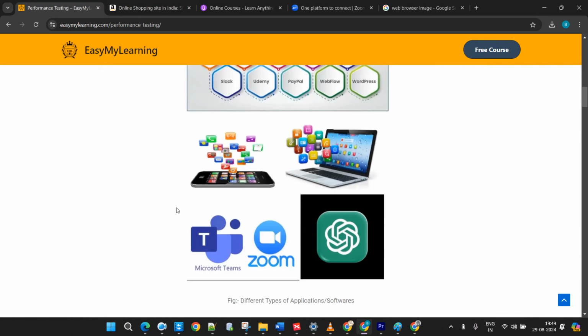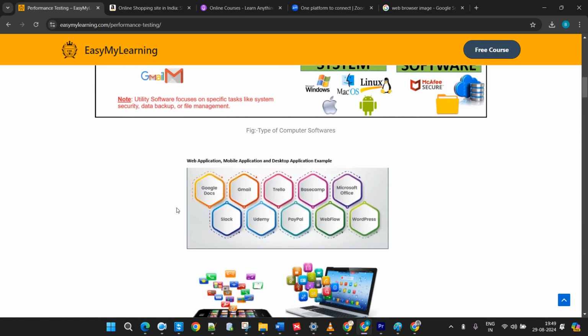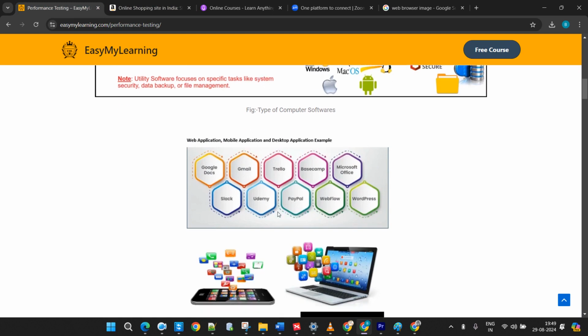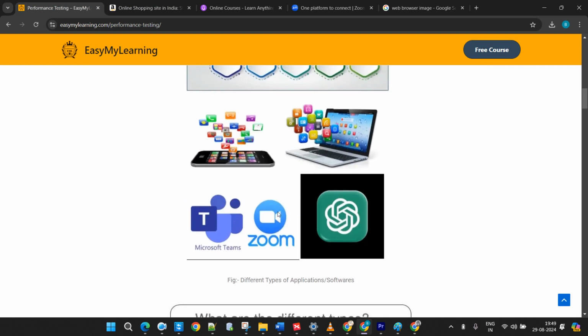So now our goal as a tester, we are going to perform different performance testing over the different applications. And in this complete course, we are going to focus on the web application. Generally, we will take a real example of a web application, and on it we are going to perform the performance testing using JMeter. Okay, so hope this application topic is clear now.